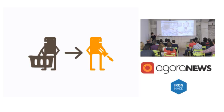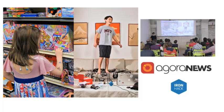Instead of going to H&M and being brainwashed into shopping randomly, why don't you create your own toys? Why don't you create your own things? This kid, his name is Quin Etienne. He's 12 years old. He created an Arduino robot kit to play with, and he sold this kit to other children. He's actually an entrepreneur, a maker. He's 12 years old, and now he's a professor at MIT teaching adults.